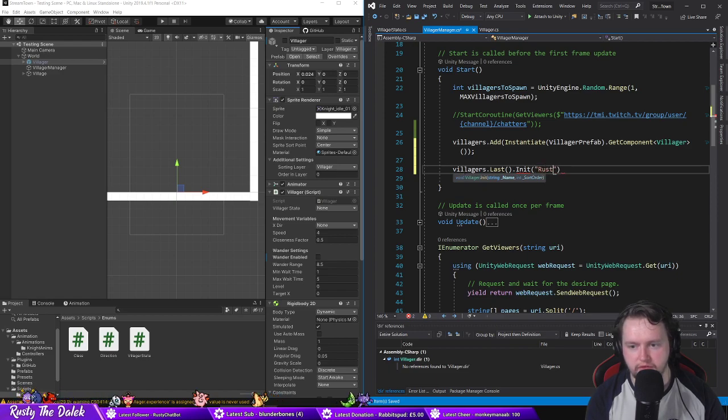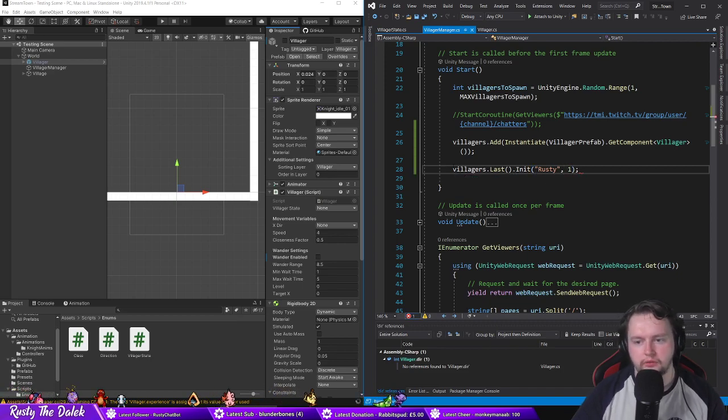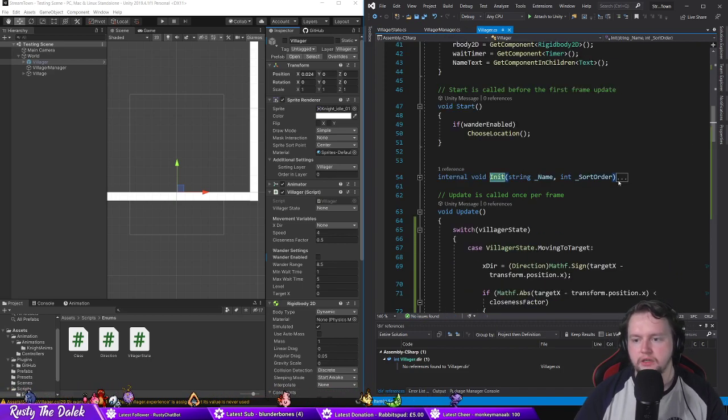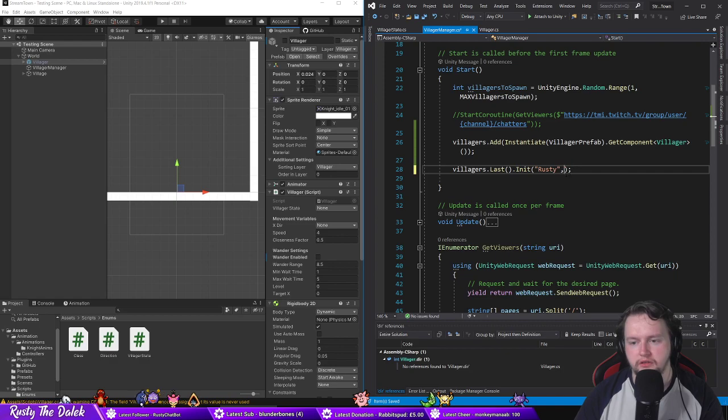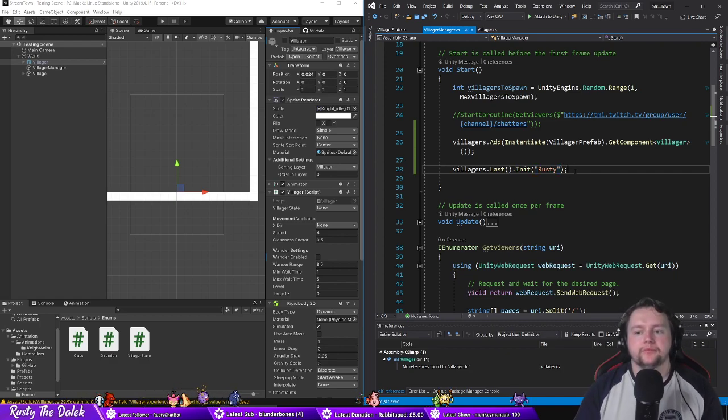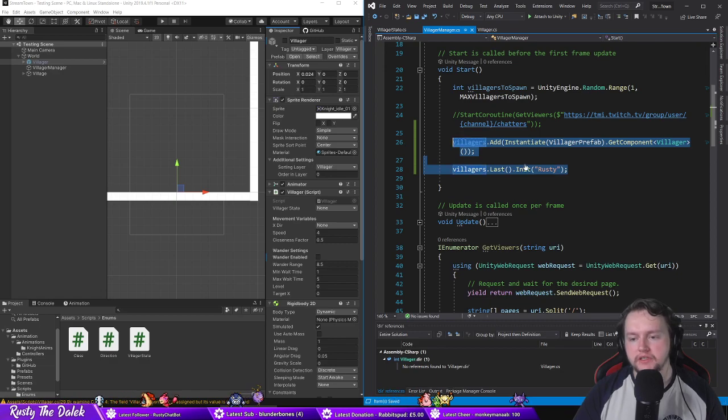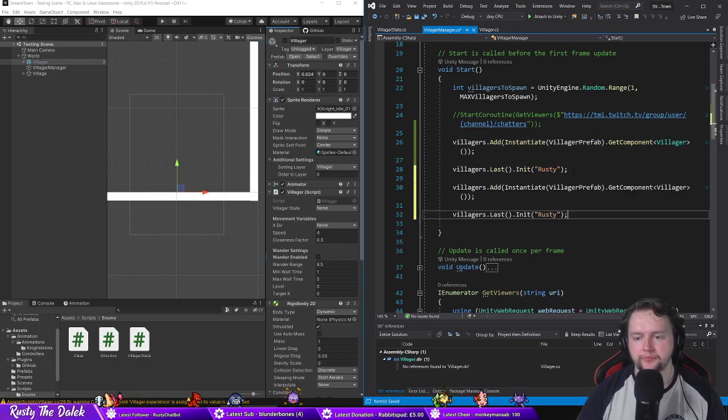Say first is Rusty. And a sort order of 1, although it does make me realize I could set that to be a default value. Don't have to always do it. And then instantiate another one. And for shakes, we're going to call it rabbit.